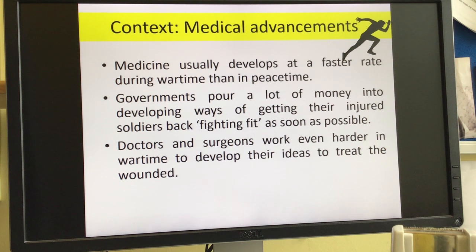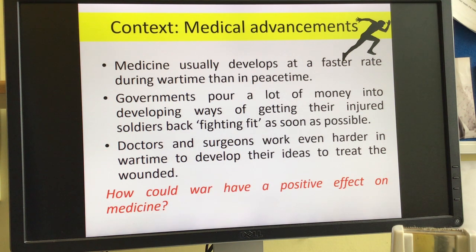Okay, so in a weird way, war could have a positive effect on medicine, because we could develop more treatments quicker. We could get more cash into the system, so that scientists can develop ideas, and doctors and surgeons can practice them, and also money into the technology that's needed.